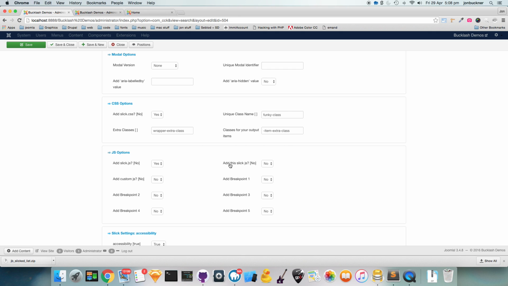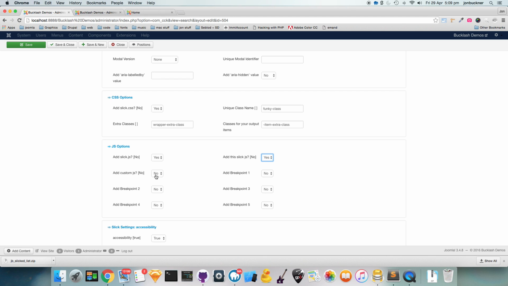So this is the settings for this Slick instance. You can turn it on and off. I think a good idea would be to put it on yes, muck around with the settings, get them how you want, copy the settings that get outputted into your own template.js file and then turn this off. Right at the bottom of the page you can add your own custom JavaScript for events and things like that.